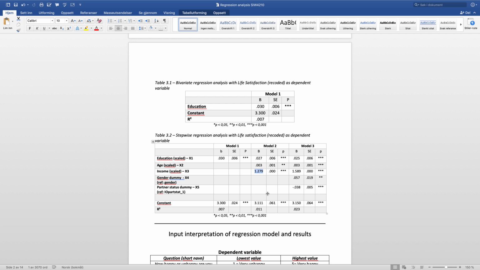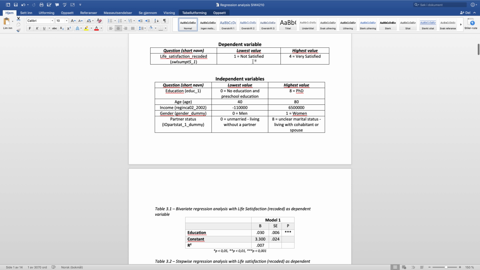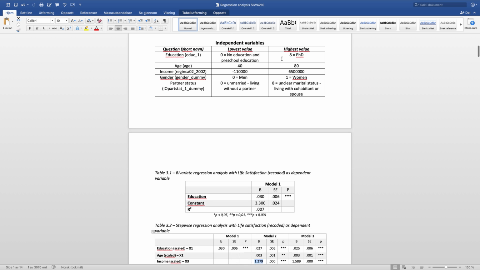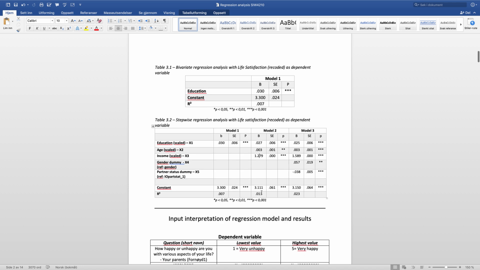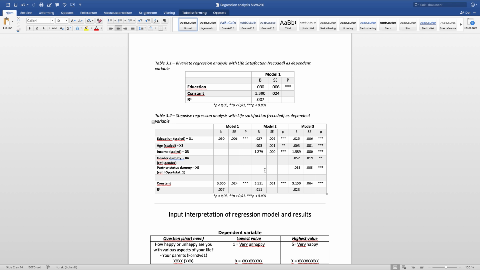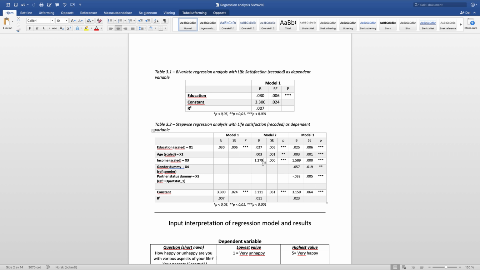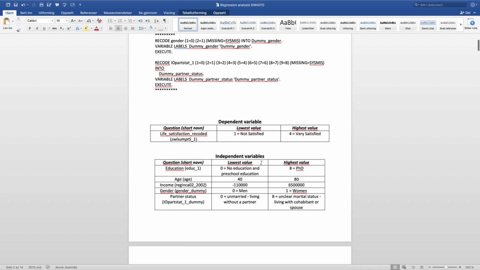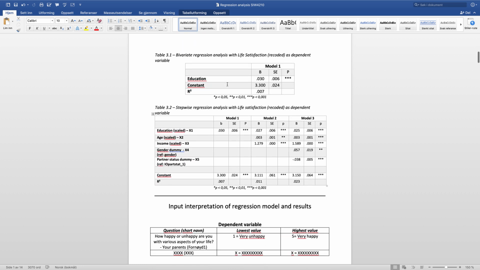That makes me wonder, because given the fact that income has such a high range, and the dependent variable just goes from 1 to 4, having this large coefficient tells me that probably either this is wrong or there is something a bit strange about this. But anyway, it works. If this was a master thesis, I would help the student who has done this, and anyone else of you who has gotten these results, to look closer at income and do a recoding. But the student is aware of this. Smart student, very smart student.